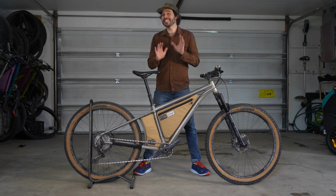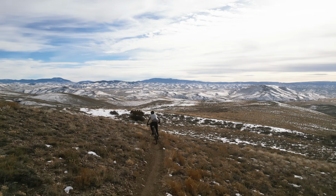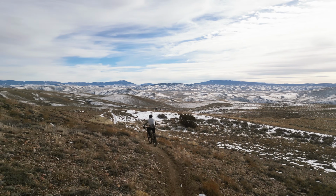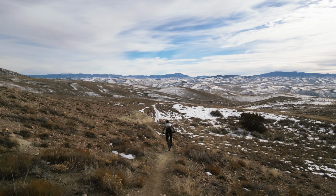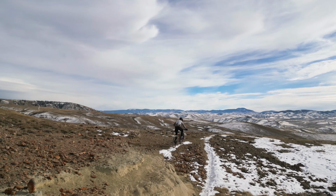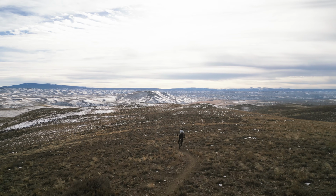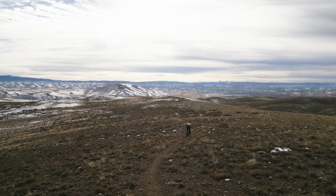All right, so despite Tim mentioning that the bike was not designed or intended for single track, yeah, we had to take it out on a few tests to see how it would perform. And it performed much better than expected. So momentum and mass is king or queen of the LVS.